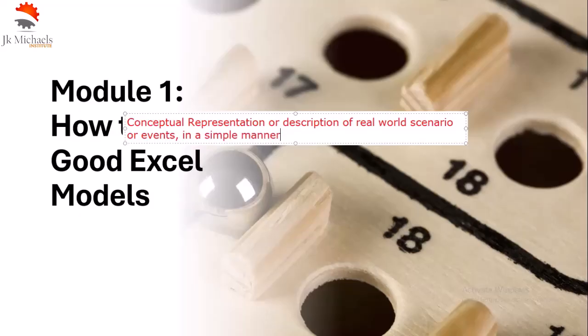Now, one of the very fantastic things about models is that models take what can have a whole number of faces, millions of faces, and then put it into a very, very simple representation. So conceptual and simple representation or description of what would have been, let's call it, otherwise complex real world events. Now, the real world is complex and complicated.